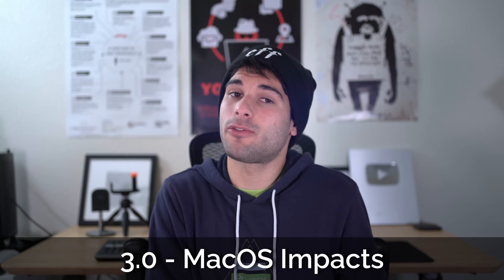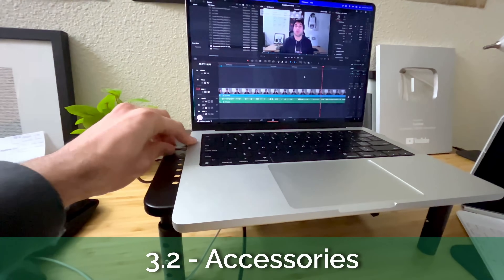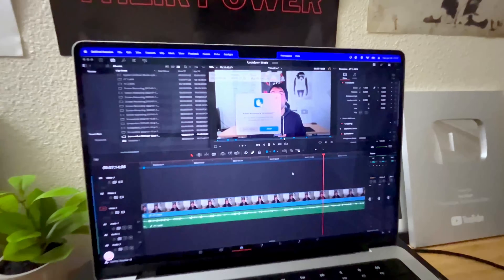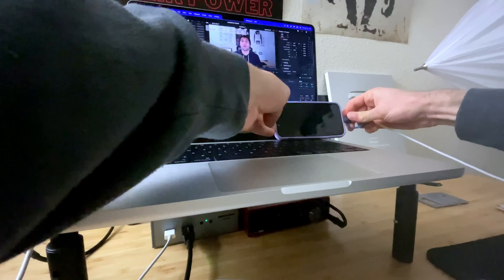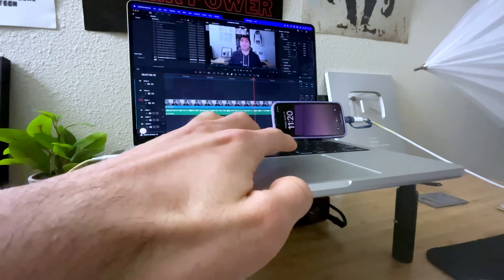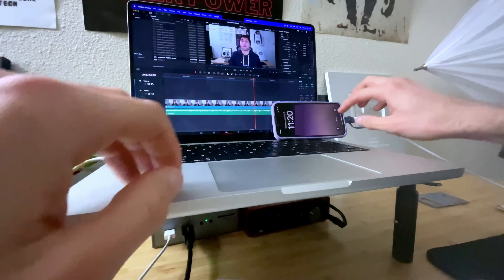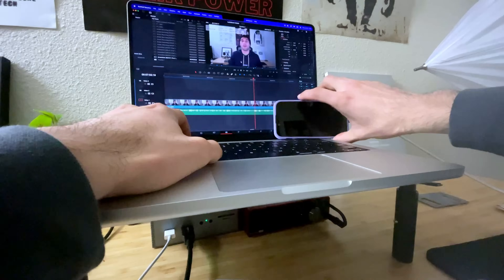On macOS, the iMessage and Safari restrictions are almost identical to iOS, and aside from that, the macOS experience feels pretty much the same as without lockdown. The only other thing I noticed was the accessory prompts when plugging in any accessory, which is actually really annoying since I use a docking station and have to respond to the prompt every time I plug in. When you plug an iPhone with lockdown into a MacBook with lockdown, the iPhone has to be unlocked, the MacBook has to accept the accessory, and sometimes the iPhone asks you to type in the password and trust the computer, even though you've trusted it several times in the past. I don't know if this is a bug or intentional design.